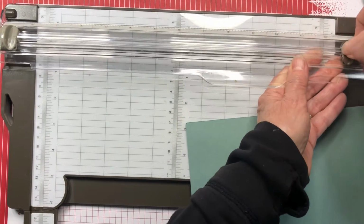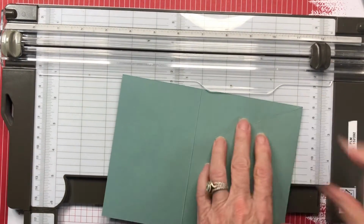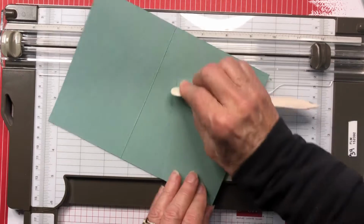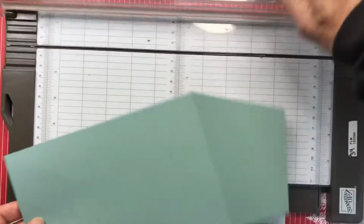And then that's the same. It'll just pop back in the slot there. Okay, so let's see if that's going to cut a little nicer. But if you get that happening, you can always use your bone folder and just flatten that edge out. So now we've got to cut this other one.